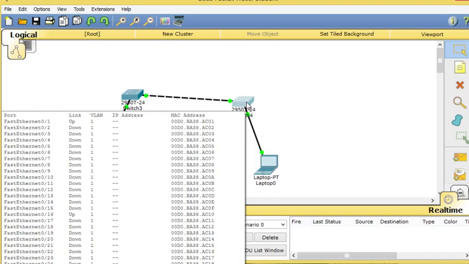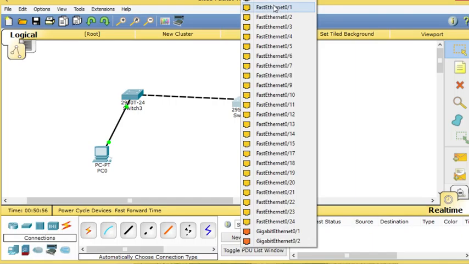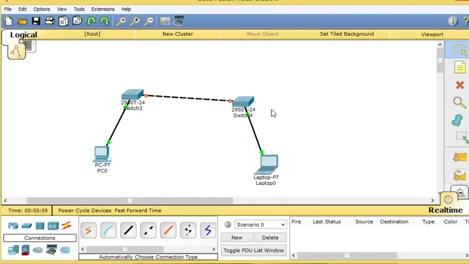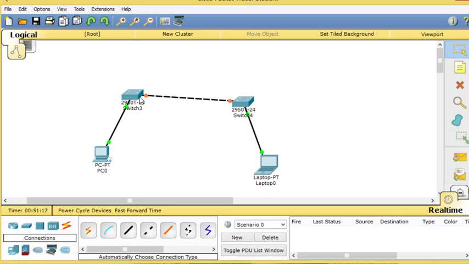sorry, I can't move the mouse, but if you look at FastEthernet 0/1, it's up, and 0/16. Now 0/1 is what we've connected this cable to, and obviously I've now lost connection to it. And this one here was connected on port 16. And if we go over to the switch, yep, we can hover over that nicely. We can see that FastEthernet 1 is up, and FastEthernet 0/8 is up. And that's because that's where these little connections have been placed into the device.